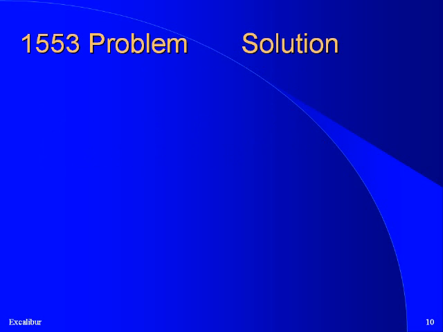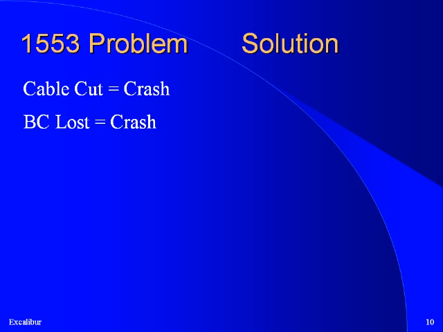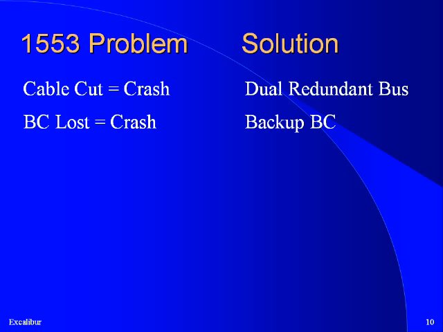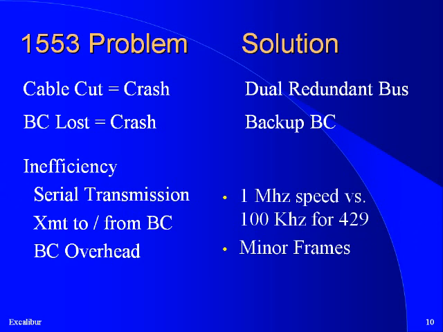Of course, there is a price to be paid for the low-weight, low-maintenance advantages of MIL-STD-1553. By moving all communications onto a single wire, we have a situation in which if that single wire is damaged in flight, all critical systems will fail at once. That is why all 1553 buses are dual redundant — they are designed with sufficient backups, including a backup BC, so that no single point of failure can cause a catastrophic event. The need to share a single bus also has an efficiency cost. When a device has something to transmit, it must wait for the bus controller to give it permission, regardless of how critical its data may be. There are several mechanisms in place to deal with this issue, including the higher speed of 1553 relative to 429, and the ability of the bus controller to prioritize messages through the use of minor frames, which we'll describe in a later session.